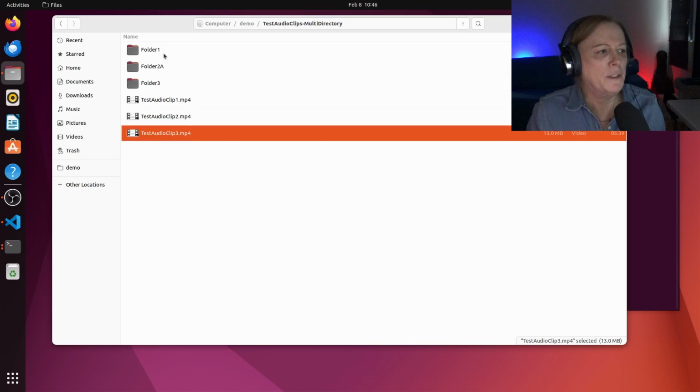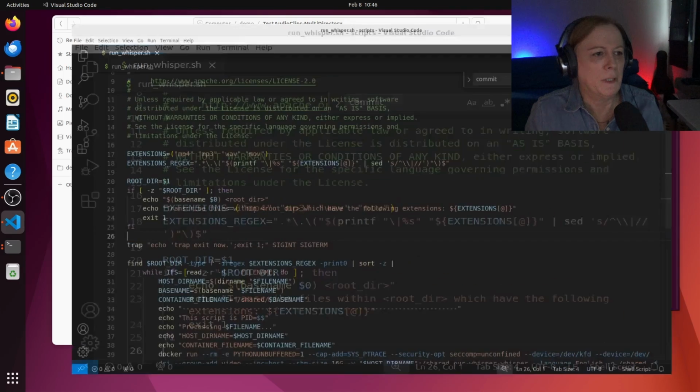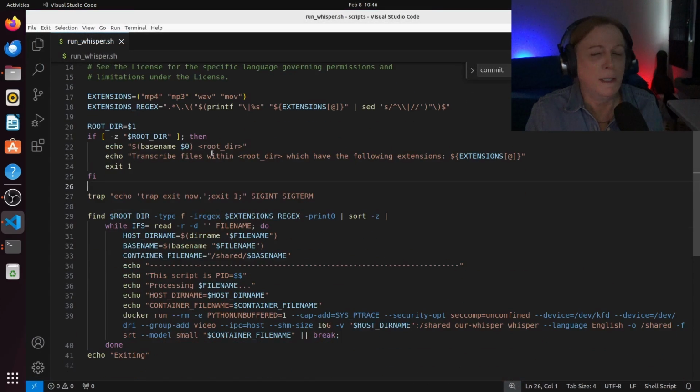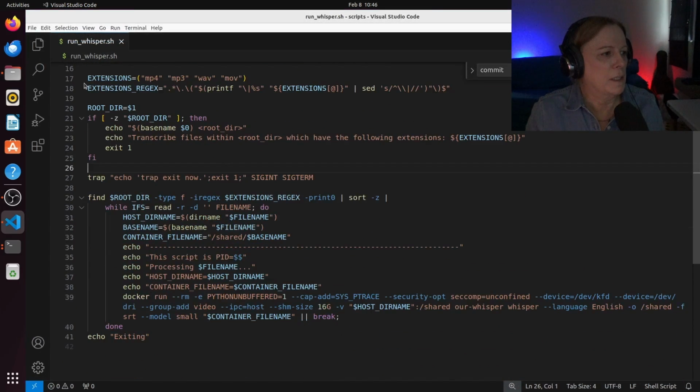So the scenario is you have this folder that has a bunch of media files, and you want to transcribe all those media files in one shot using a script. Okay, well, let's look at this bash script here, and you can find this on the GitHub. So basically, this bash script will look for these extensions within a root folder that is specified on the command line. So in the first parameter, $1, you'll specify a root directory, and then it will go search for these extensions.